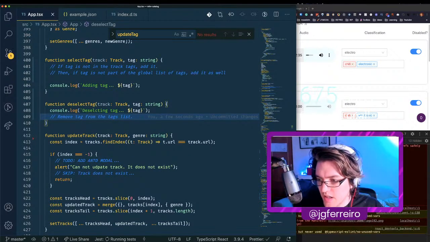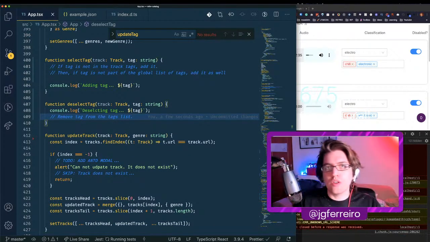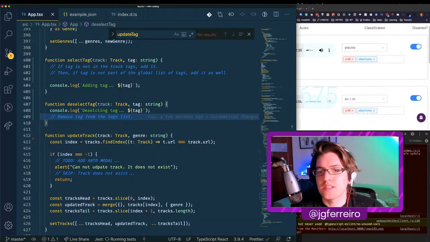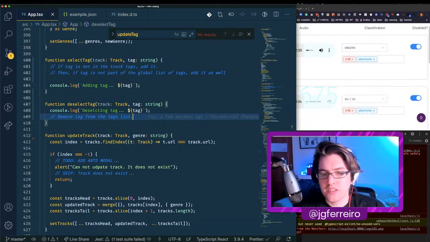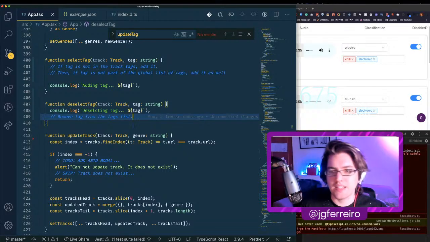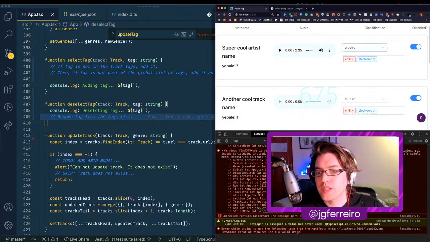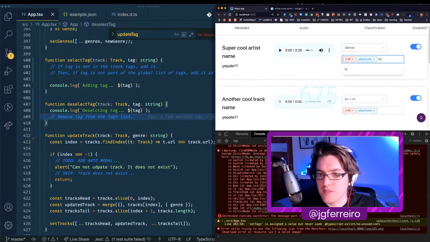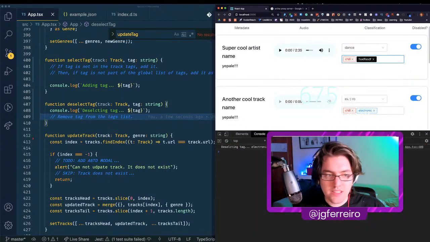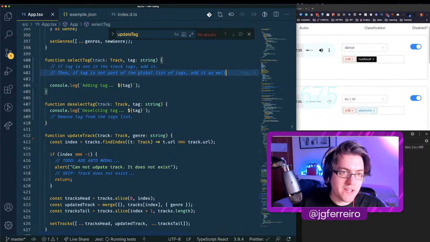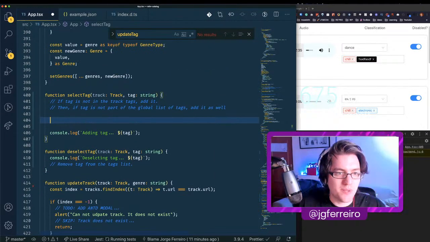Because we don't want to traverse all the available tracks and check if that tag is used in many places. If so, delete that particular tag. As of now, we don't really need to care about that specific case. So adding tag, deleting tag, pretty simple, pretty basic, so pretty awesome as well.